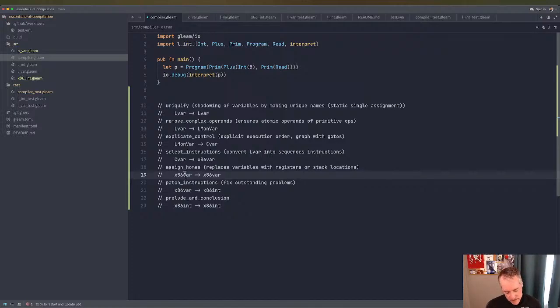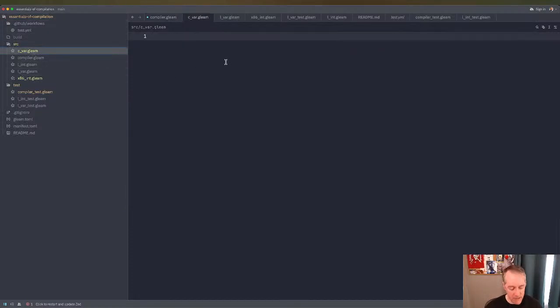The style of the intermediate language is also known as three address code, to emphasize a typical form of statements such as x equals y plus z. So three addresses, x, y, and z. The concrete syntax, we don't actually care about concrete syntax, do we? Maybe we do a little bit. But let's go ahead and make the abstract syntax.